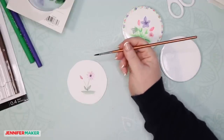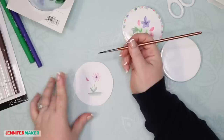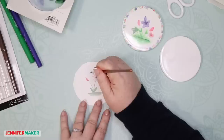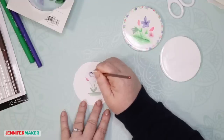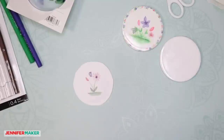And let's see, we need another flower. What would be a good flower? Maybe a rose. I can try making a rose. So make the top of the rose and then the petals. So I'm just making a little swirly shape here and then coming down here to do this shape. It kind of looks like a rose, right? All right, so then we just need some more green, I think.